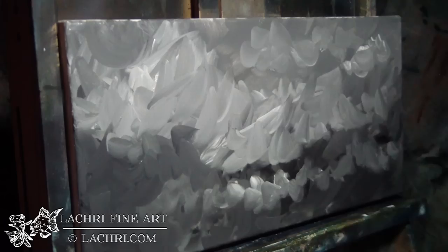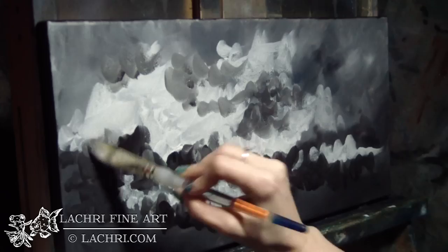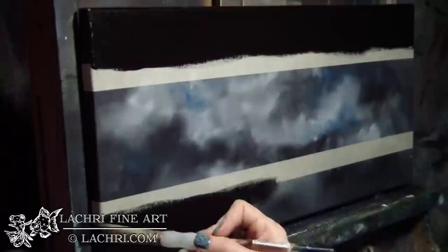For this background, I am blending wet into wet and it goes really fast, but I do have a tutorial showing you exactly how I do this — I will put a link to that in the video description. I'm using my airbrush to continuously mist water over the paint to keep it wet so that I have time to blend, since acrylic dries so quickly. I'm using a mop brush to soften out my brush strokes, and that only works if the paint is all wet.